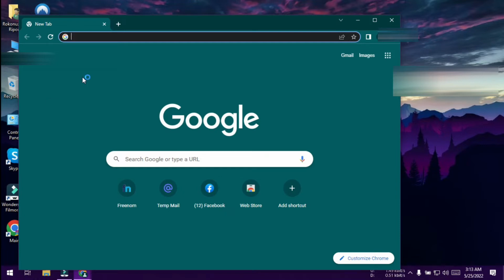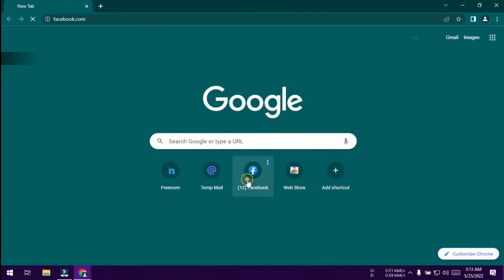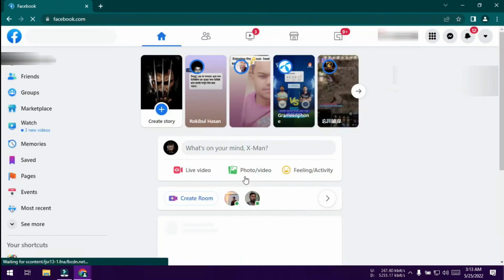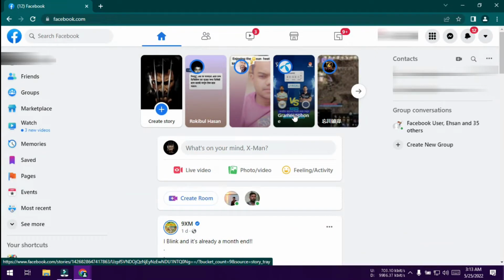So let's continue to how we can create a Facebook page. First, we have to log in to a Facebook account. Before you can sign up for Facebook as a business page, you need to log in to your personal account. Don't worry, the information from your personal account will not be publicly visible on the business page.